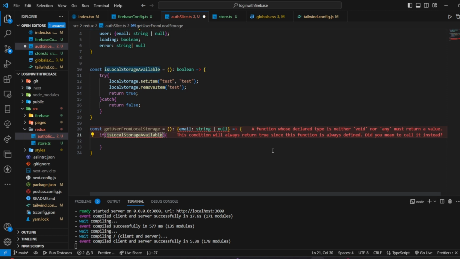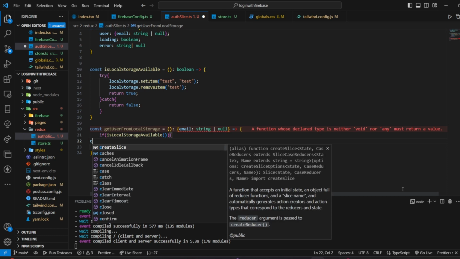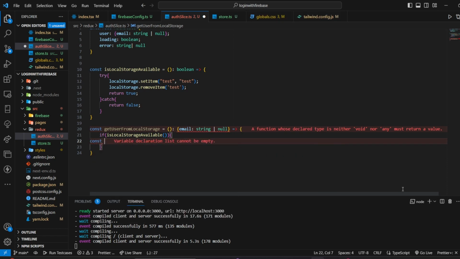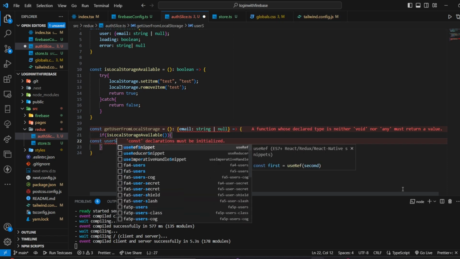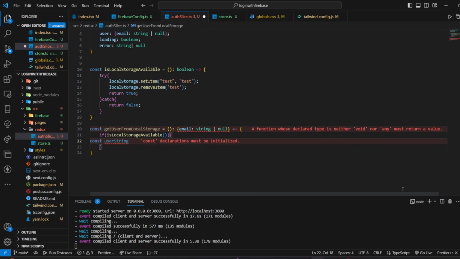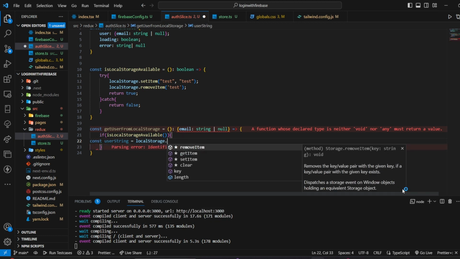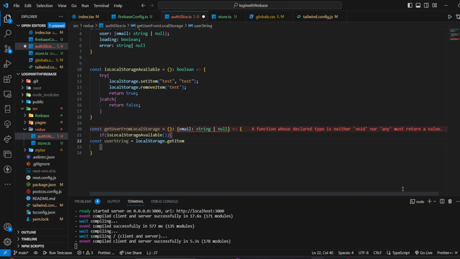If local storage is available, then const userString, declaring a variable here. userString will be equal to localStorage.getItem user, and the semicolon here.